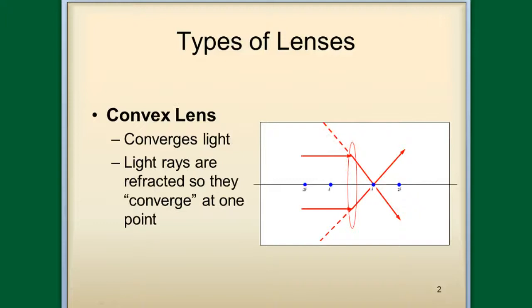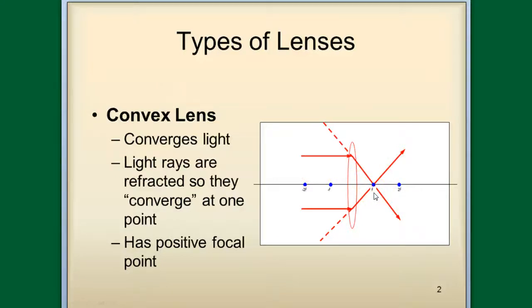So convex lenses converge light, and convex lenses have a positive focal point. And it's very important that you understand what a positive focus means. With a mirror, it was different. With a mirror, positive focus meant that the focus was in front of the mirror, on the same side as the object. Positive focus is just opposite for a lens. For a lens, you need to write down that it means that the focus is on the opposite side of the lens. So for this convex lens, the object would be somewhere over here on the left side of the lens. That's where the light is coming from. And the focus of the lens is on the right side.